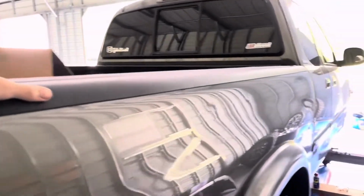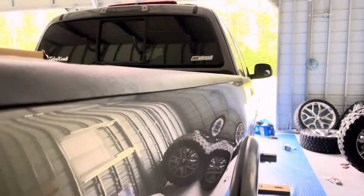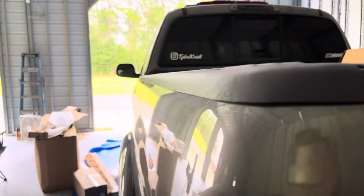I ain't gonna lie, they're pretty flush, as you can see, all the way down the bed. The same thing with the middle one. It's pretty flush down the bed. And the driver's side one, that is straight as a bow and arrow.